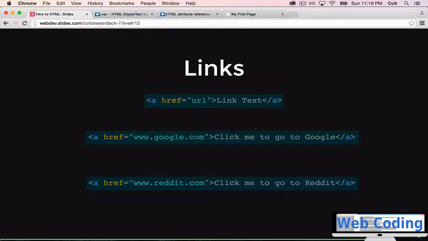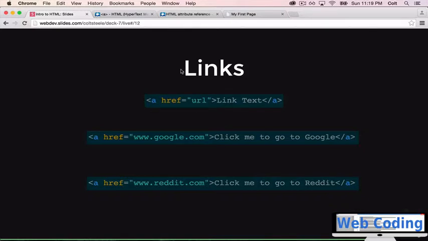It's how on Google, when you search for something, every single result you click on is an anchor tag, every single one of those links. Or on some websites, when there are all the social media buttons, Facebook, Instagram, Twitter, all those buttons are actually links. You click on them and they take you to another page.